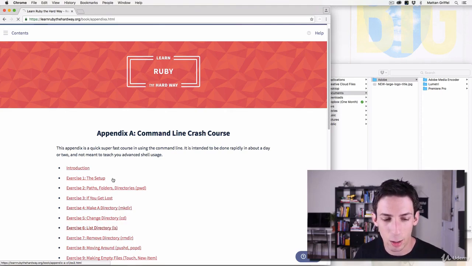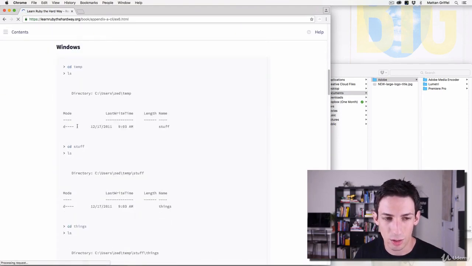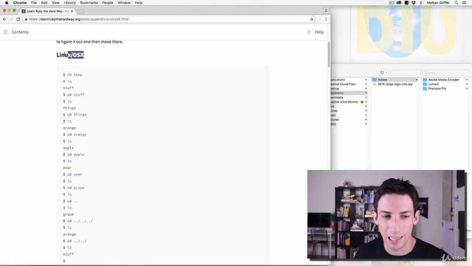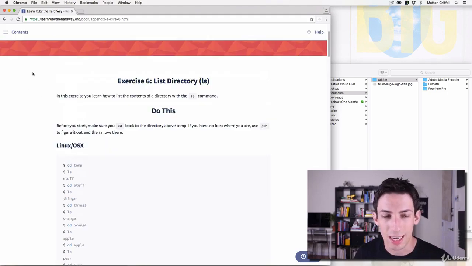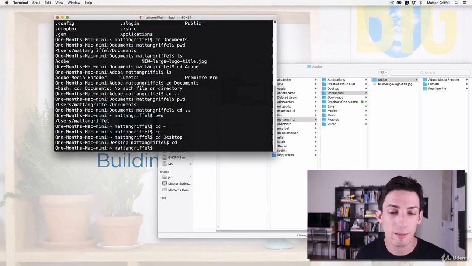And you can go all the way through, and in fact, if you're on a Windows, you don't need to follow the Windows instructions. You can follow along with the Linux/OS instructions because you have Git Bash, so it will work the exact same way. So check those out, or if you're feeling kind of adventurous and you want to just go for it, then follow along to the next lesson, and this stuff should become more and more familiar to you as you go on.